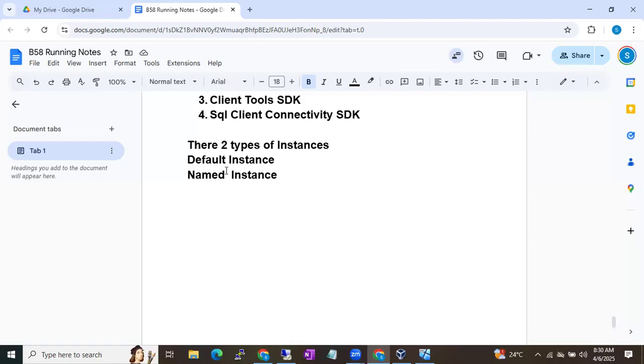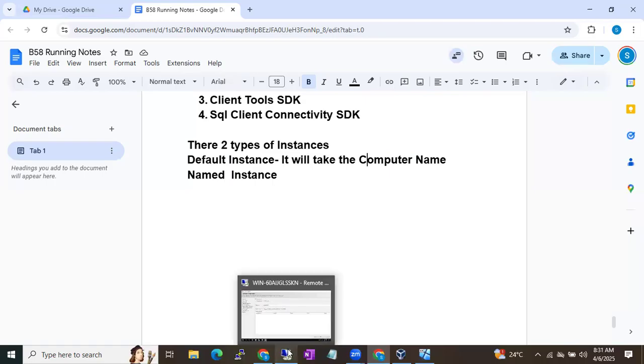So for the default instance, while connecting to the server in Management Studio, it will take the computer name. So there's no need to give the SQL Server name separately. Whatever the computer name is, the same name will be tagged to SQL Server also.